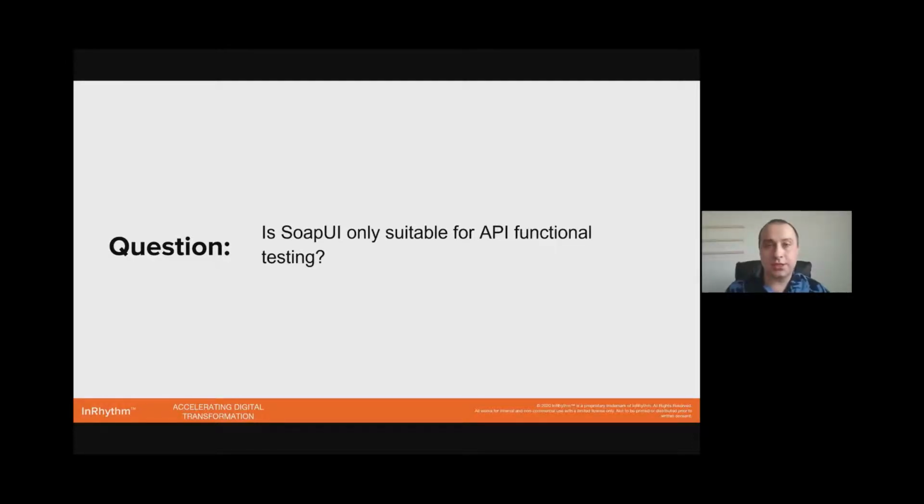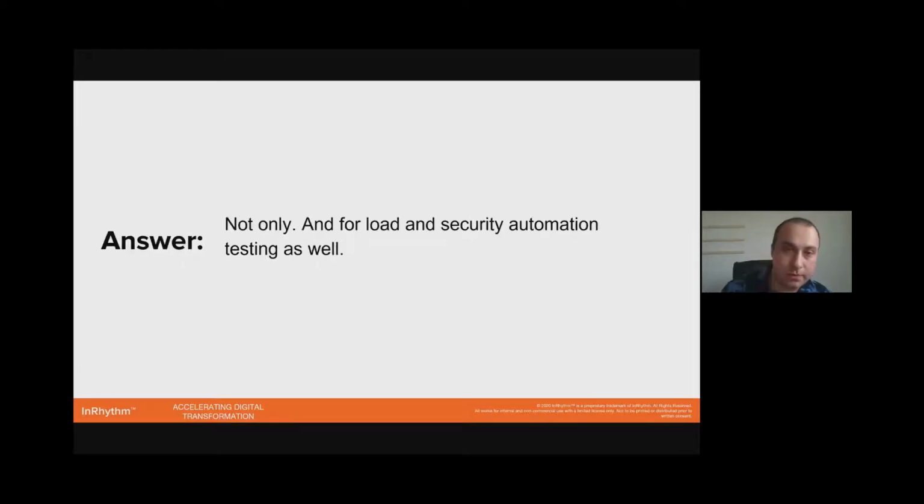But many QA engineers don't know that in the SoapUI Pro version, or Ready API, we can click one button and convert our API functional testing to load testing, and after that generate load for our server. Or we can click another button and convert our API functional test cases to security testing. Then we can activate the security scanner, and SoapUI can generate a security report for us and verify a lot of different injections. Tony, do you know that?